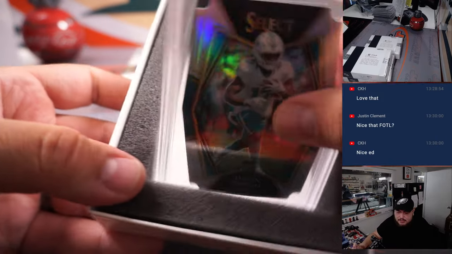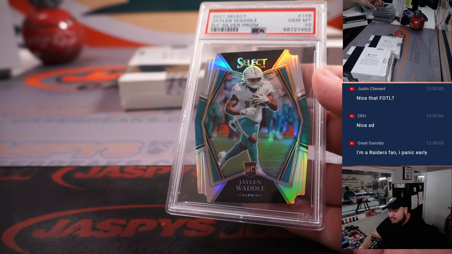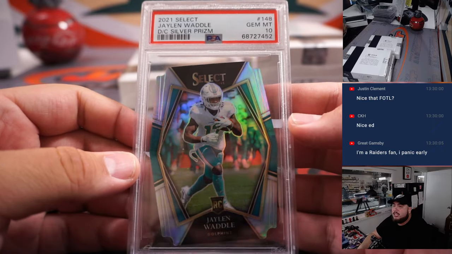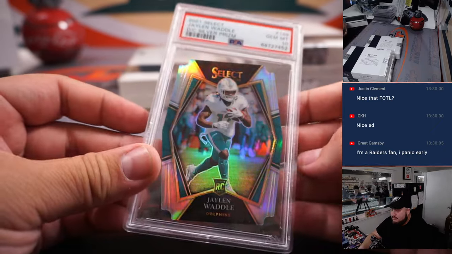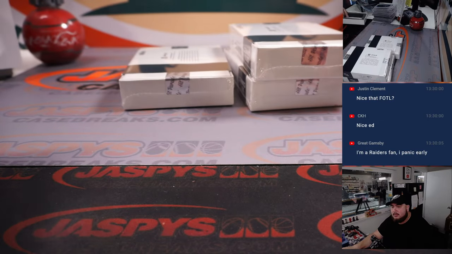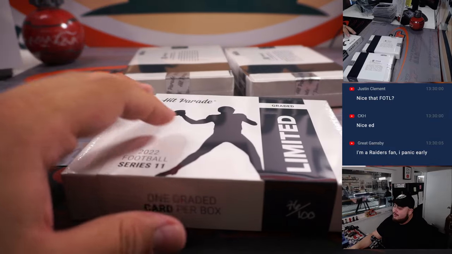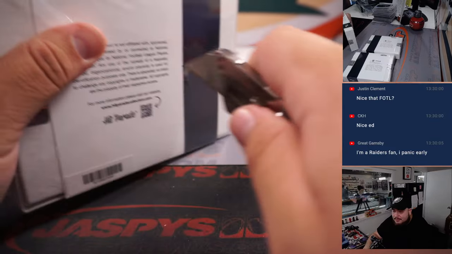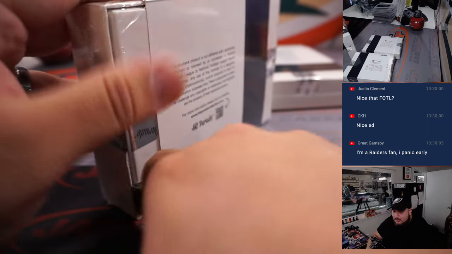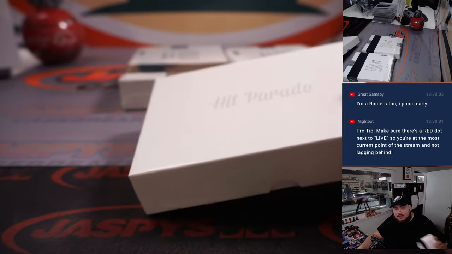I don't think that's first off the line. Neon Marbles is just another variation there. I don't think so, though. We got a Jalen Waddle die cut PSA 10. Oh, I feel you, man. Don't worry, man. You're going to get some good stuff here, man. I think there'll be some good Tom Brady's in here, potentially, especially Bucks edition.